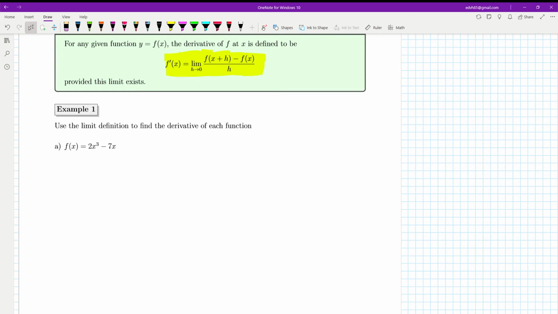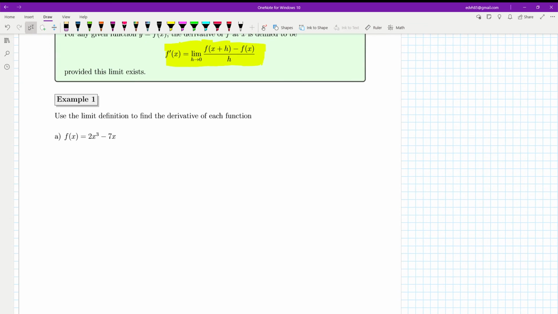And of course, if you have taken a calculus class in the past and you know the differentiation rules, well, the derivative for example A, f of x, 2x plus 3 minus 7x, you can find the derivative in basically 2 or 3 seconds. But in this case, we're going to spend more than just 2 or 3 seconds to find this derivative. All right, so this is what we're going to do.